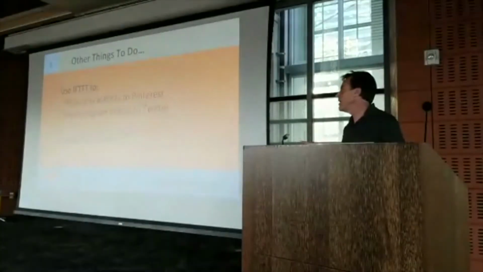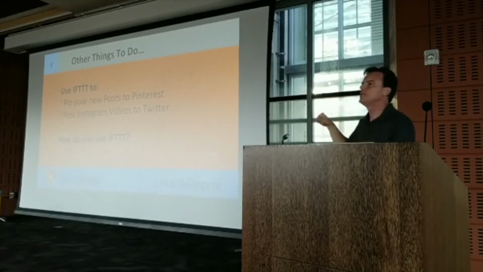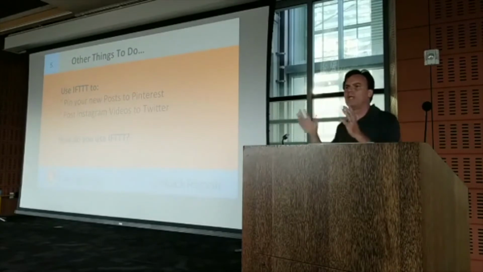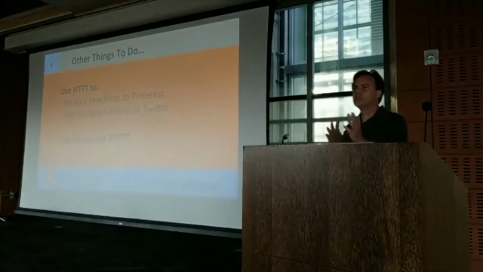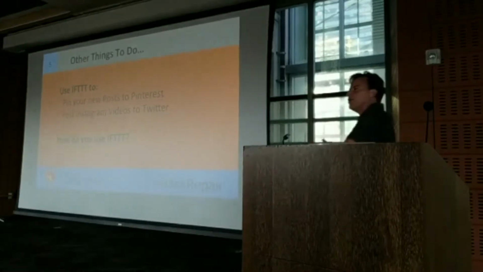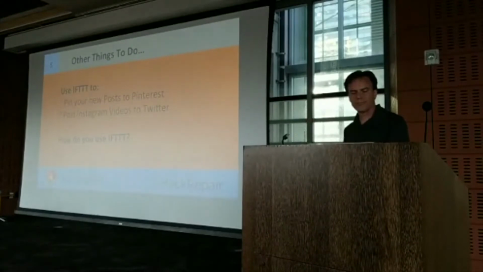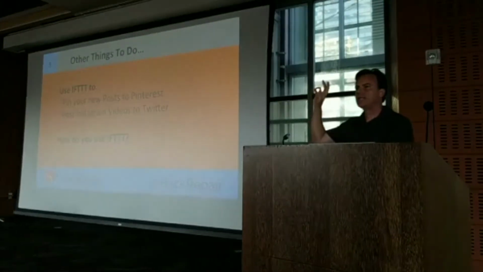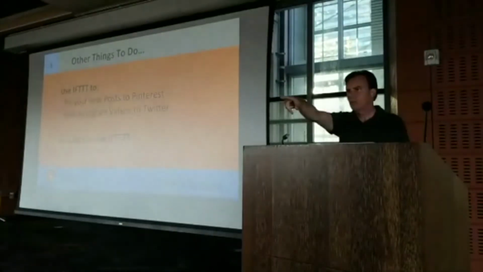You can also use IFTTT to pin new posts to Pinterest or post Instagram videos to Twitter. Like I said, there are so many different recipes that you can do tremendous numbers of things to automate what you do on your website and also in Facebook and in Twitter, and have them all work together. And so, does anyone else use IFTTT for their website? How do you use it?